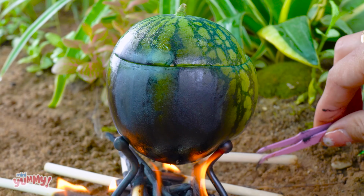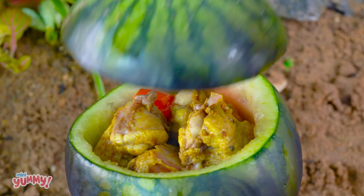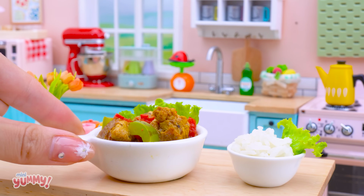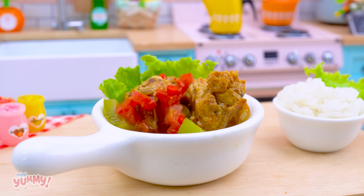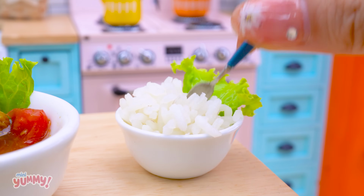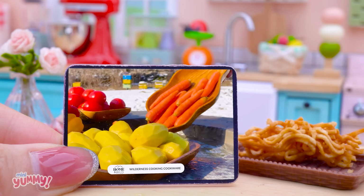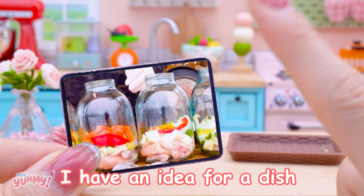Remember to maintain an even fire. Its smell is so fragrant. Take it out. Done! Let's try a piece. Oh, wow! I have an idea for a dish.